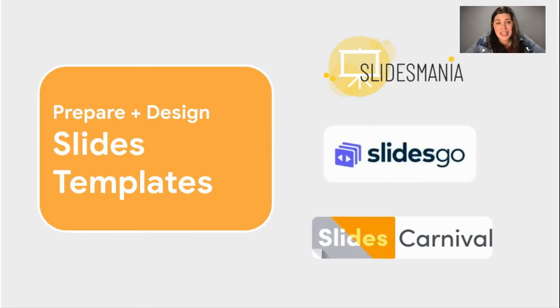Now, a lot of things that happen when it comes time to prepare a presentation is people go, oh my gosh, but I'm not a designer. I cannot design it. And they use just a basic something from PowerPoint or from Google Slides. I'm here to tell you that there are 3 amazing websites that you can go to download free templates for your PowerPoint or for your Google Slides presentations. Slides Mania, Slides Go, and Slides Carnival are amazing. They are free, they are fabulous, and they can really help you keep that clarity and that consistency of your branding throughout an entire presentation.